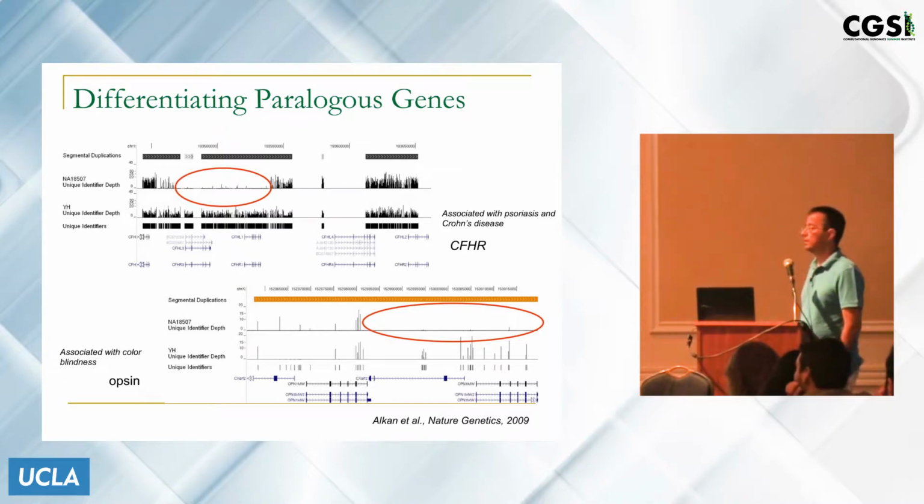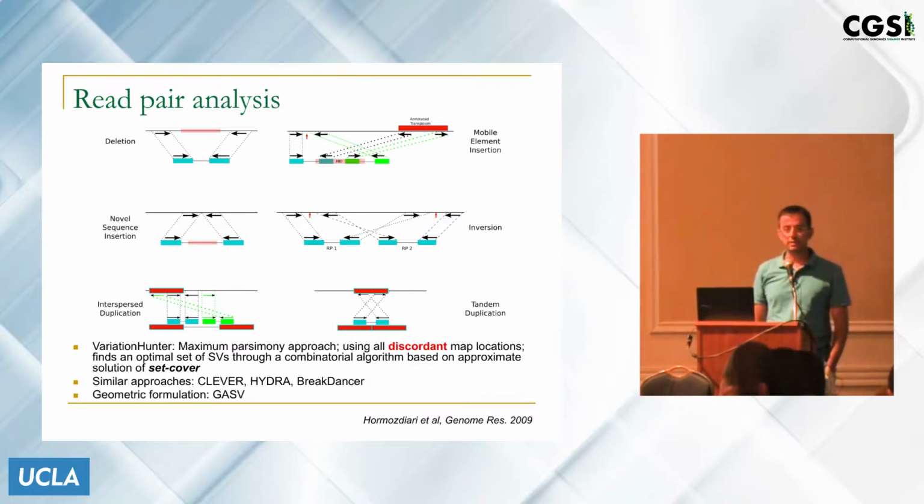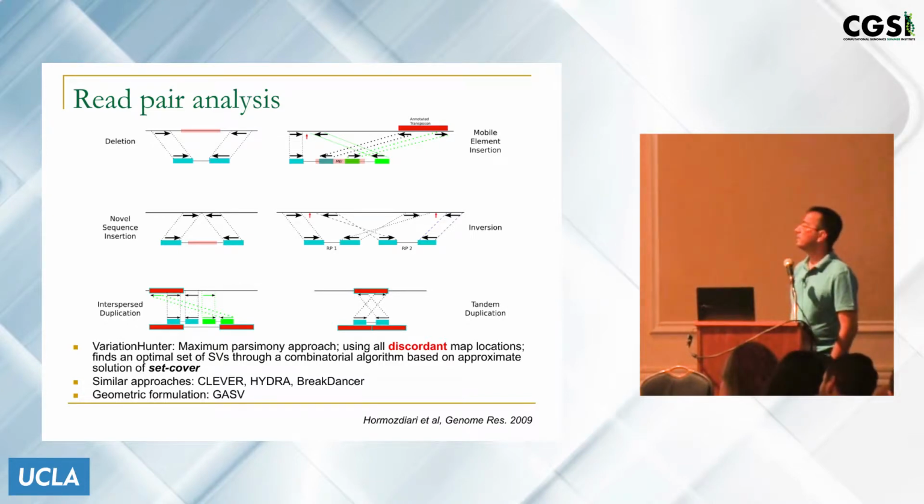The second method you can use is the read depth analysis. Again, we are looking at how close the reads are mapping to each other. If they are too far apart, it is probably a deletion. If they are too close, probably an insertion. If they are mapping to some other location where you know there is a transposon, a mobile element such as L2 or L1, it might signal a mobile element insertion.